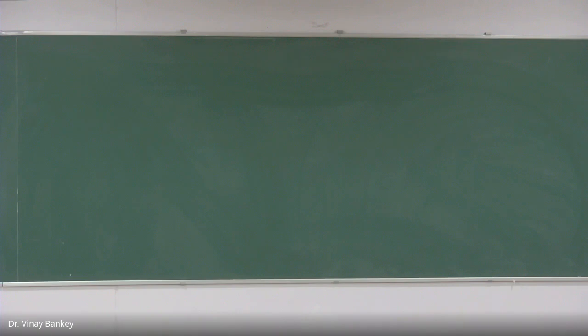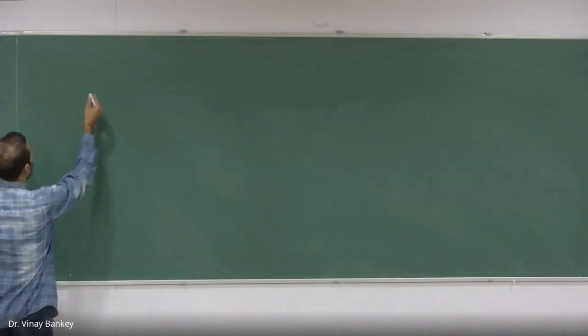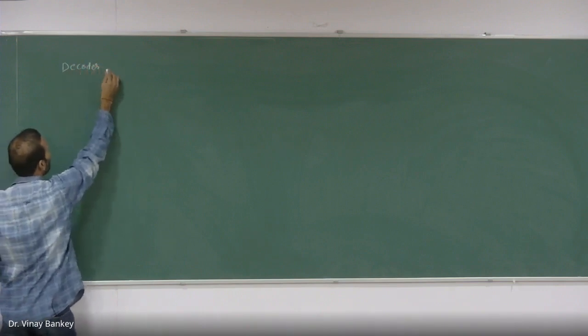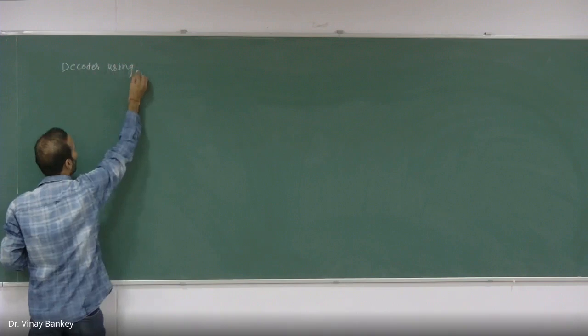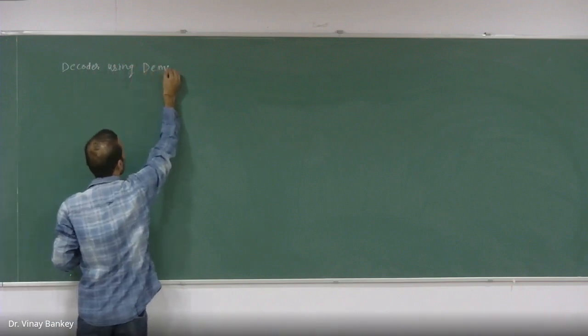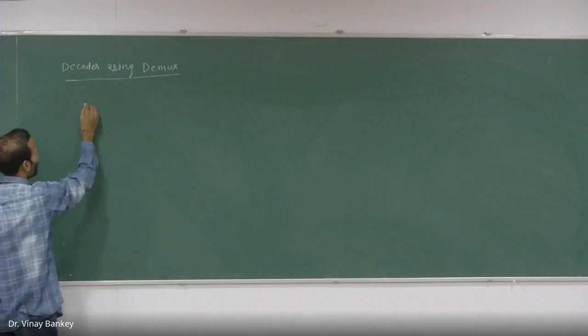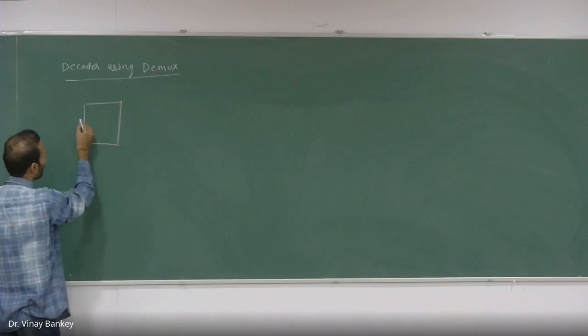Okay, so I have given a glimpse of how to convert. If you see the Boolean function or the output of decoder and multiplexer simultaneously, then you can say how you can convert a demultiplexer into a decoder, right? Decoder using demultiplexers. Okay, so first of all, you should see for the decoder.